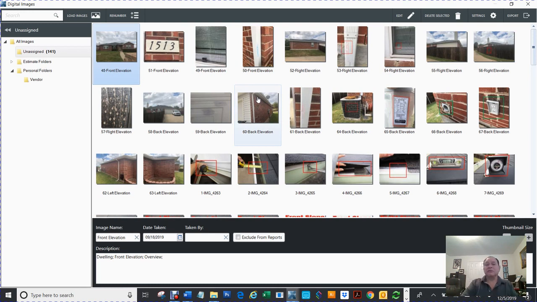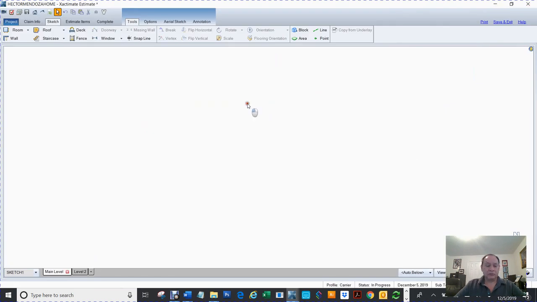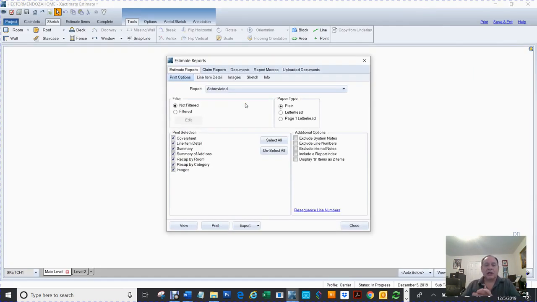That came in from the machine itself. Okay, and especially since we move things around, they're all out of order. Now, where this would come into play would be right here. So let's say that the company required us to send them a photo sheet of all the images.